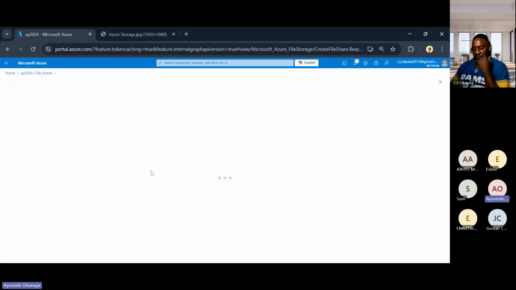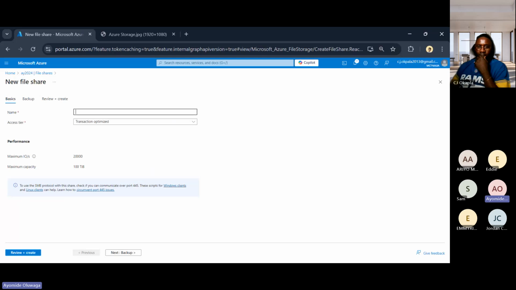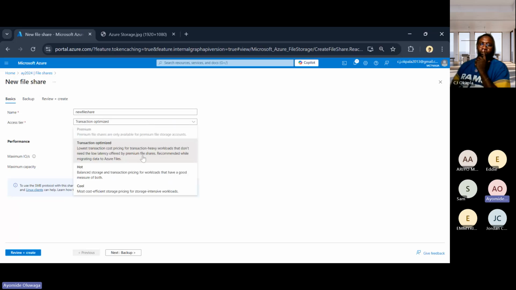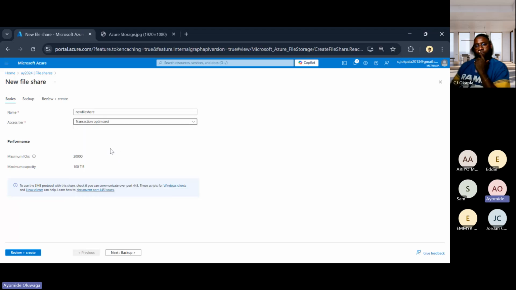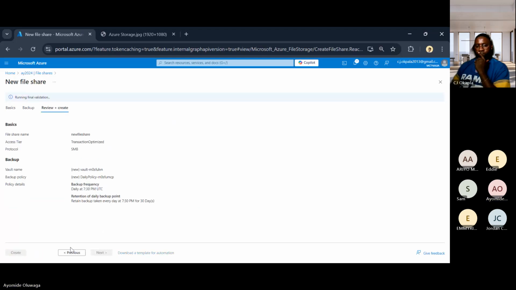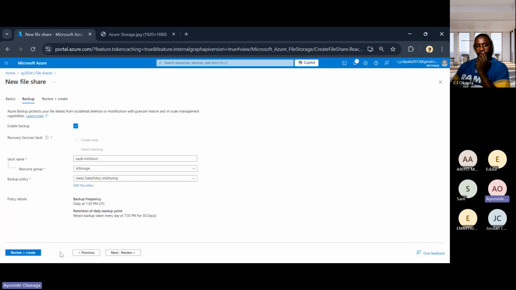Basically, creating a file share is quite easy and straightforward. You give it a name. I'm going to call this new file share. And choose in the access tier options, we have the hot and cool. Transaction optimized is the lowest cost. We'll go for that right now. And then we go ahead and create that. Let me make sure the size is quite okay.